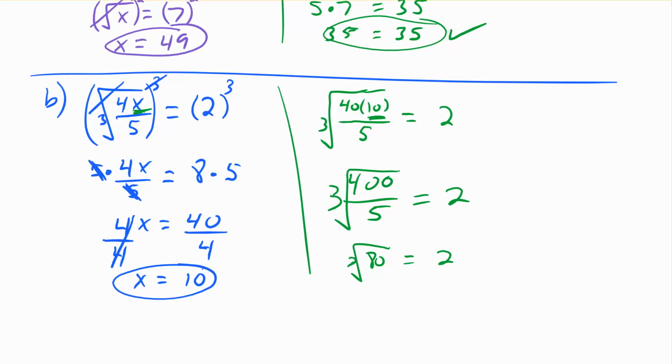Whoops. Sorry to confuse you guys. I knew that wasn't going to work out. That said 40 up there. It just said 4. So this should have been 40. My bad. So this shouldn't have been 80. It should have been 8. Okay, so cube root of 8 is equal to 2. And then the cube root of 8 is equal to 2. So 2 is equal to 2. Yes, it is. Sorry for the confusion there.